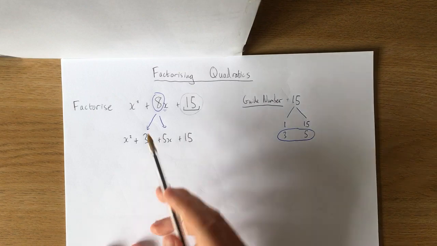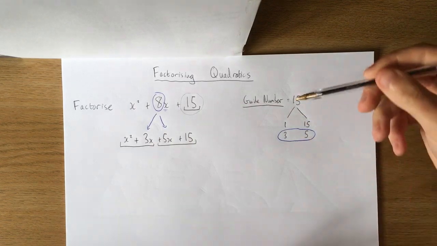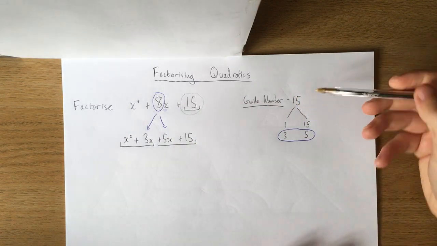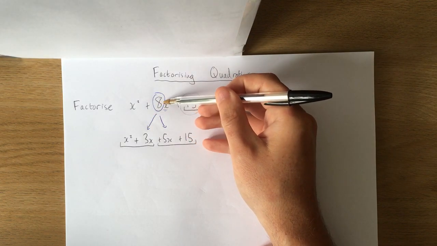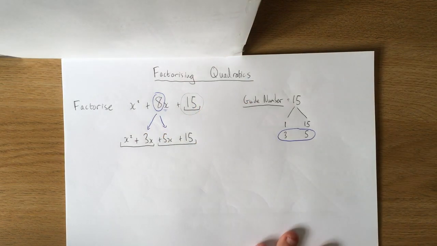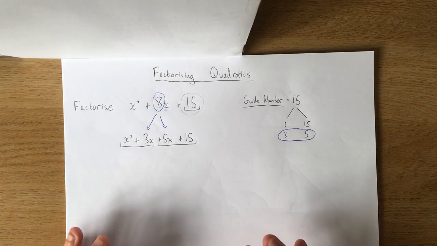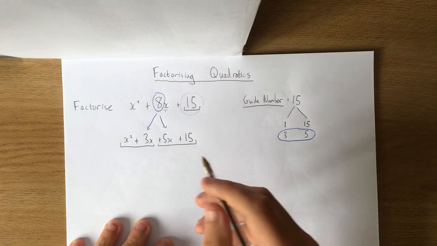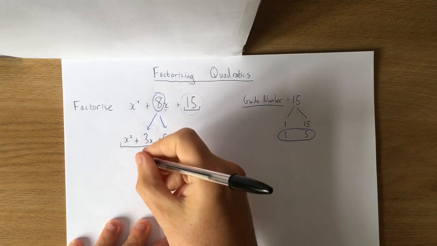Now you can see I've got my two groups of two. That's what the guide number method does for me. It tells me what to split up that middle term into, so 8x into 3x and 5x. Then I've got the previous type of factorizing questions that I was doing, so I will do them the same way. If that's a little bit confusing after the first time you've seen it, I'm going to do two more examples now, and you'll see it's the same thing time after time. So x squared plus 3x, what do they have in common? x divides into both of them.